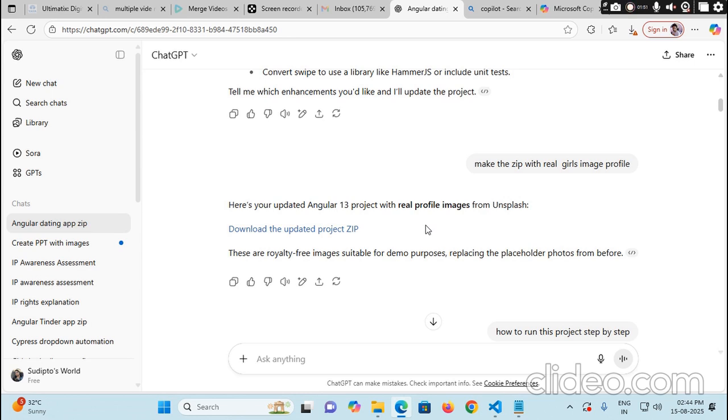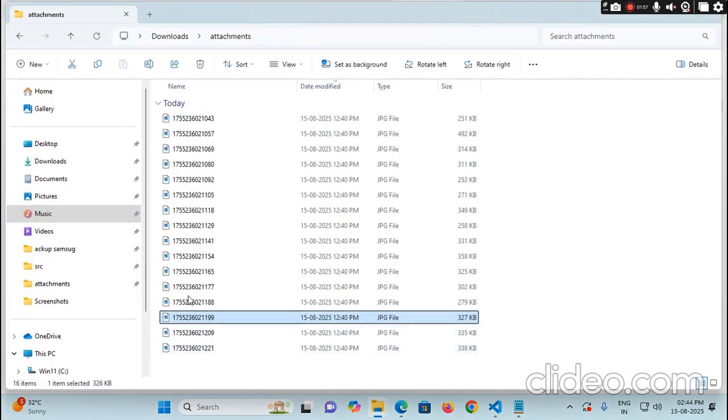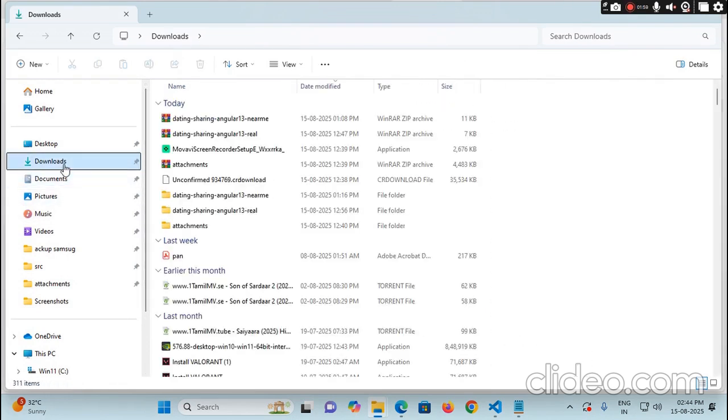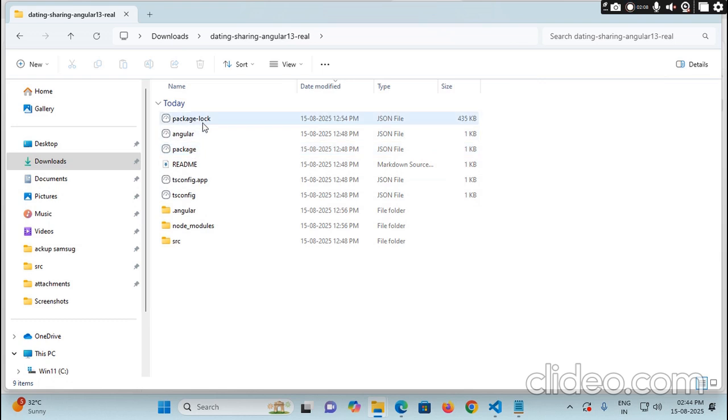So let's get into VS Code and get our hands dirty with some coding. We can see that here we have our folder. This folder is completely done and we just need to import it into VS Code.